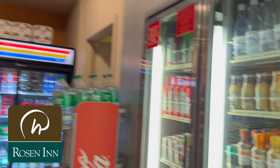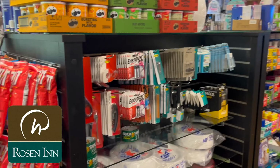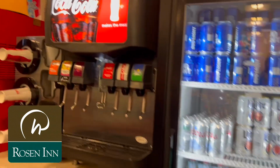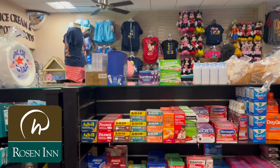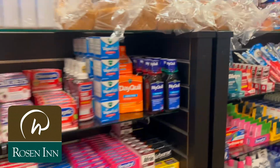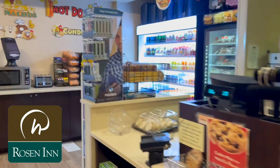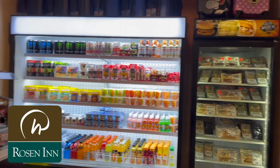Like a little grocery store, so they do a lot of stuff without you having to leave the premises, but it is quite expensive, as you would imagine. A little range of beer and wine and stuff, soft drinks, and the coffee is really good, as Haley just said. Yeah, they do a lot of medications and stuff like that too. Bit of bread. Just your regular stuff that you'd want, some fruit even. Microwave food, fresh sandwiches, that sort of thing, so it's pretty good.